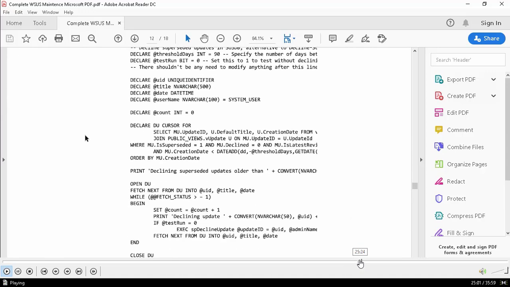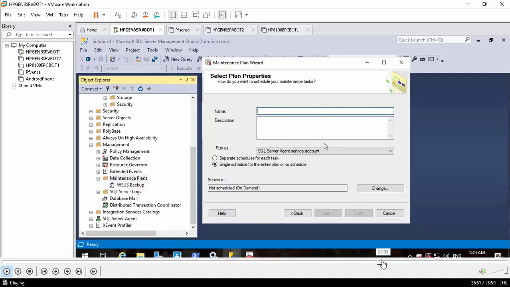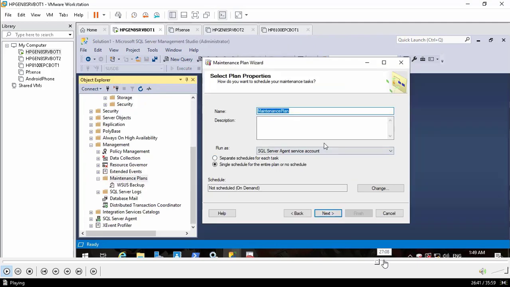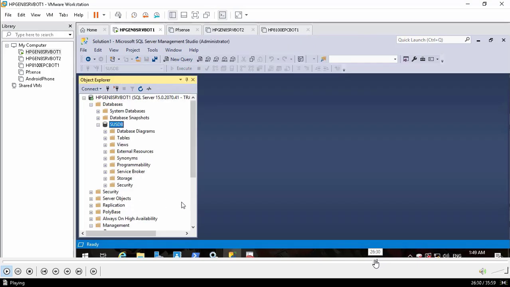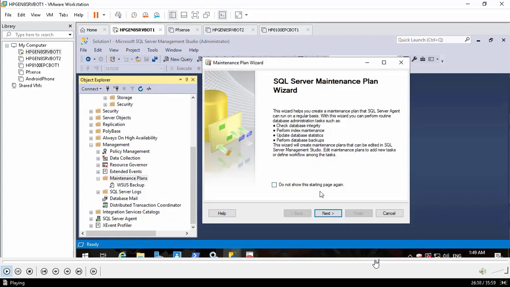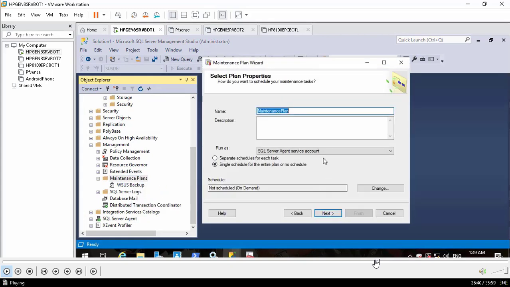Here we'll right-click, then Maintenance Plan Wizard, then next, and then we name it a WSUS re-index job.